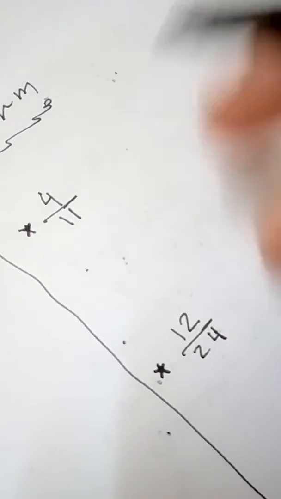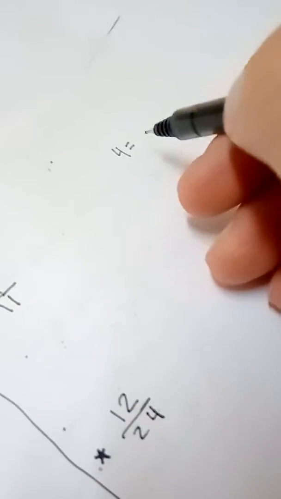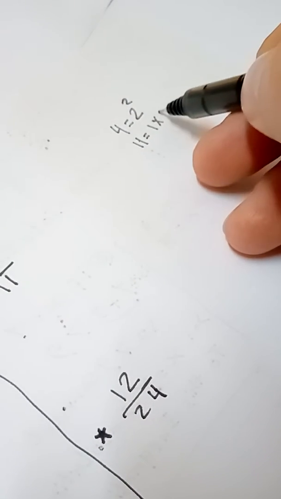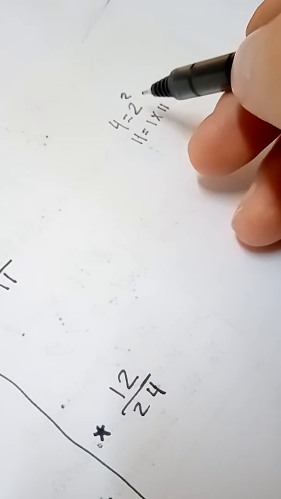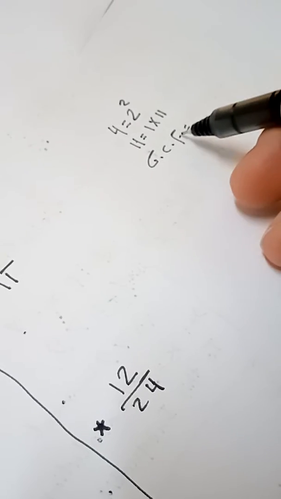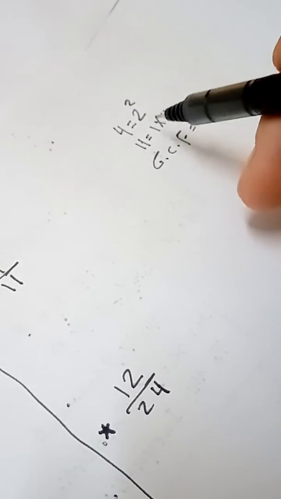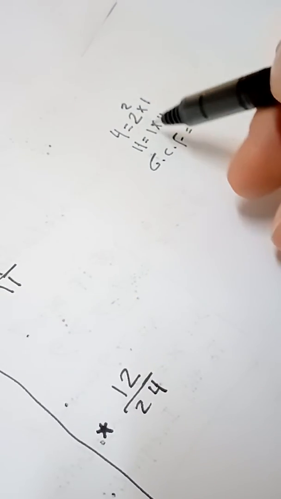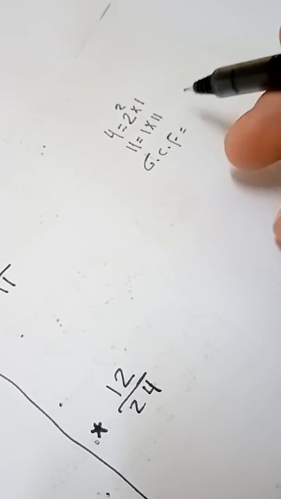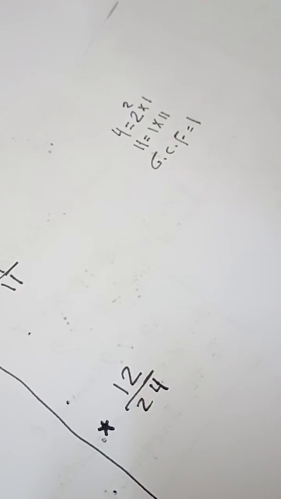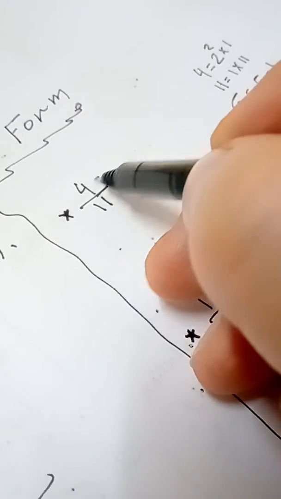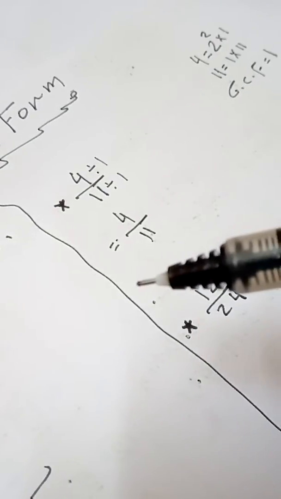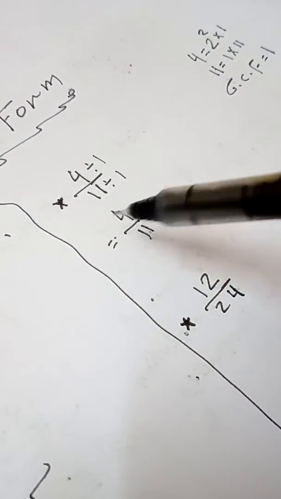Now we have 4 over 11. Take 4 — 4 equals 2 times 2, which is 2 exponent 2. And 11 is a prime number — 1 times 11. So there are no common factors. Since 1 times any number equals the same number, we can't choose 1 as a common factor. Therefore GCF equals 1. If you divide by 1, you get the same fraction — so this is already the simplest form.